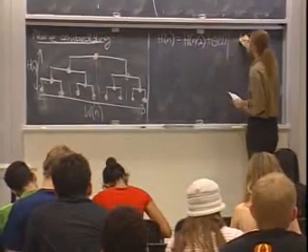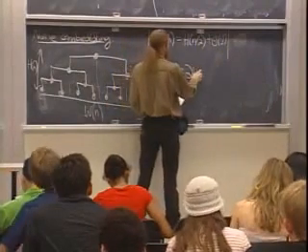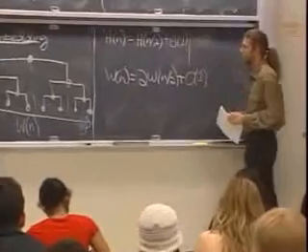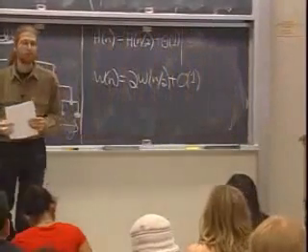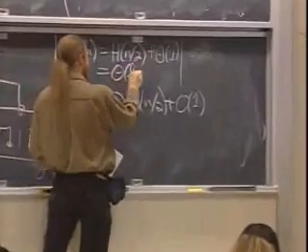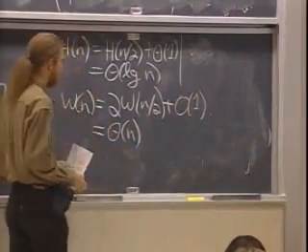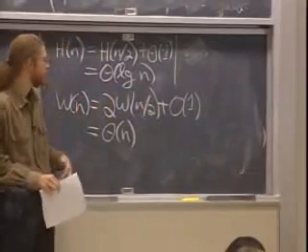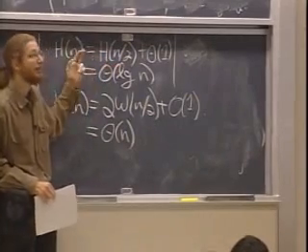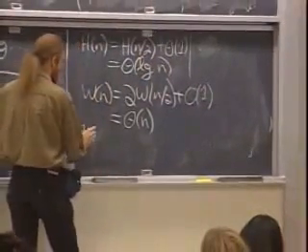And w of n, let me go down here, leave a space so we can solve that. W of n is 2 times w of n over 2 plus order 1. Okay, and the usual base cases. I mean, these are recurrences we should know and love. This is log n. I've sort of already given away the answers. And this better be linear. This is, again, case 1. N to the log base 2 of 2 is n, which is the answer, much bigger than 1. And here, n to the log base 2 of 1 is n to the 0, which is 1, the same, so we get log n. Okay. So the area is n log n.